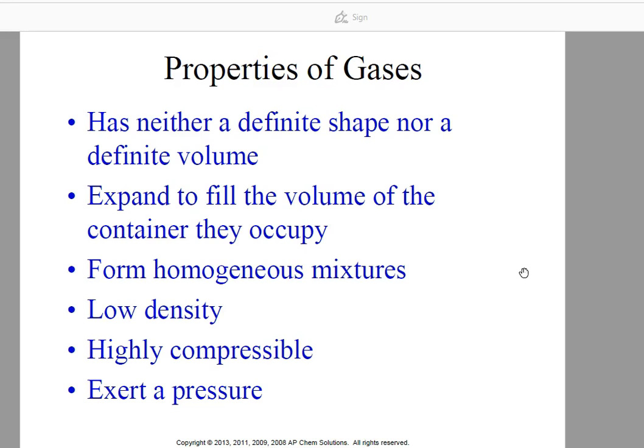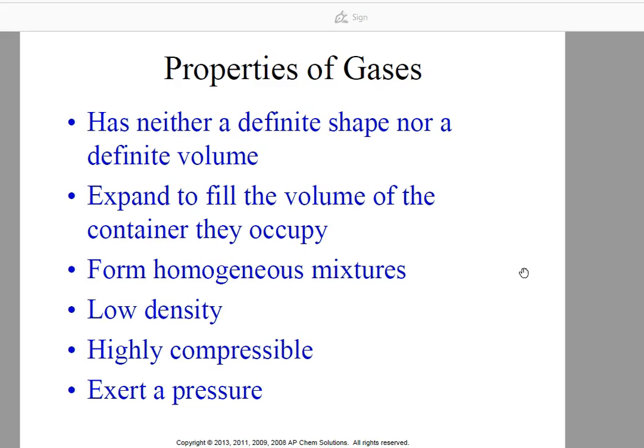Water is a compound because those atoms are bonded together. But in a mixture, you have multiple compounds or multiple elements that are not bonded together. And gases always form homogeneous mixtures, which means they mix evenly. What's the opposite of that? Heterogeneous. And what's an example of that? Good. Sand and water. Chocolate chip cookies, salad, mud. Okay. So things that do not mix evenly would be heterogeneous.